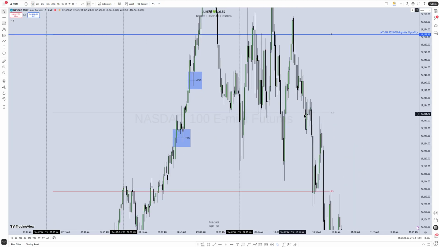We fail to go above the 0.25 of the range, come back into that, stay, the bodies respect the upper quadrant, close above. The moment we close above, I don't expect the market to drop back below that 0.25 level. So we drop onto that again, push price higher, form a fair value gap right there. This is a breakaway gap. I don't expect the market to come back into this because we are running away from this 0.25 level.